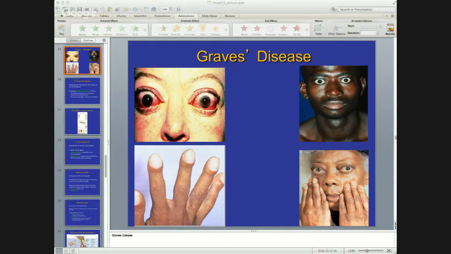All right, so let's see what happens if there's a malfunction of the adrenal glands. First one, hyposecretion of the glucocorticoids by the adrenal cortex. If you don't have enough of the glucocorticoids being produced, it can lead to a disease known as Addison's disease. If you don't have enough glucocorticoids, you will have a decrease in metabolism, and one of the effects of that is Addison's disease. Do you know that President Kennedy had Addison's disease?